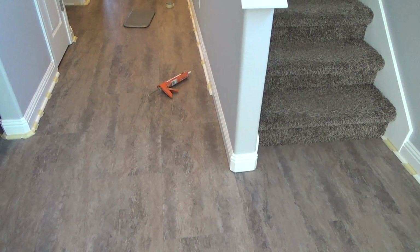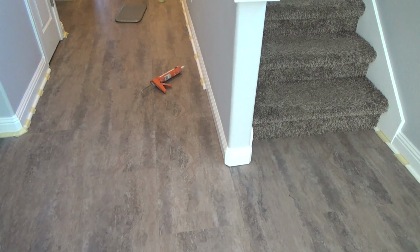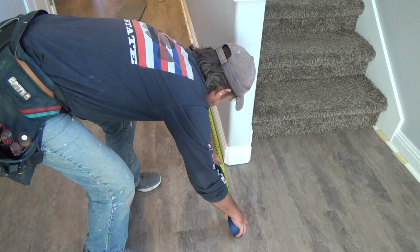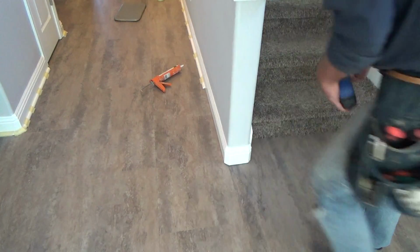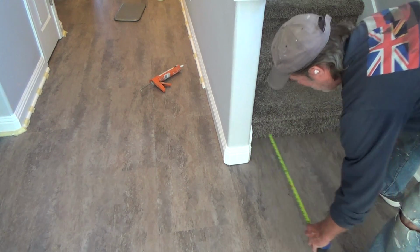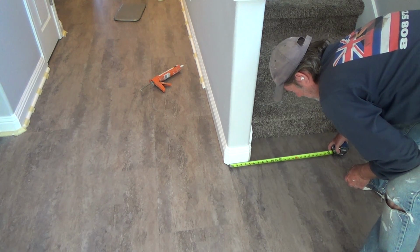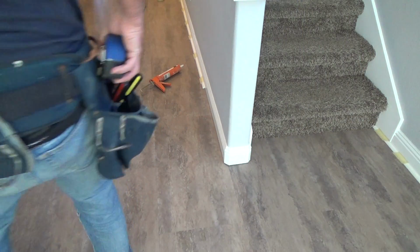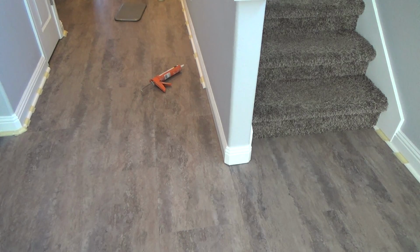So I'm not even going to cut anything at the angles just yet. I just want pieces that are long enough. And I'll show you what I do. That's 29, so I'm going to make it over 30 inches. And this one's about 7 inches, so I'm going to make it 8. And this one's about 4.5, so I'm going to make it at least 6. 30 inches, 8 inches, 6 inches. Okay, let's cut those pieces.